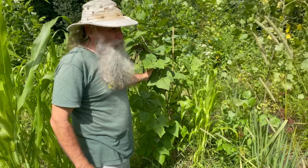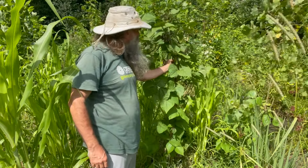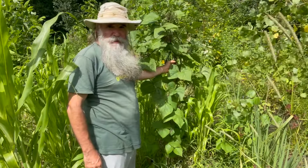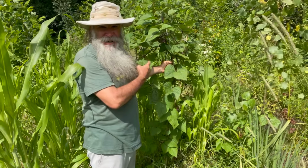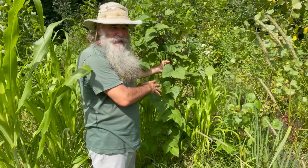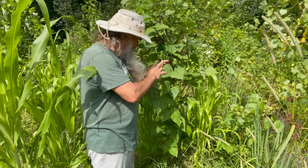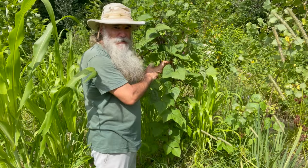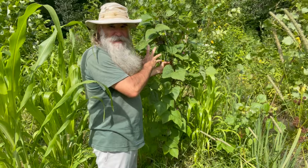This is one of those wow moments. This bean vine here, pole bean vine, I've got to get another pole for, because it's getting heavy. It's self-seeded. I did not plant any beans here. I did not even have beans on me here in the springtime. But what I did have was beans growing off of some sorghum here last year.